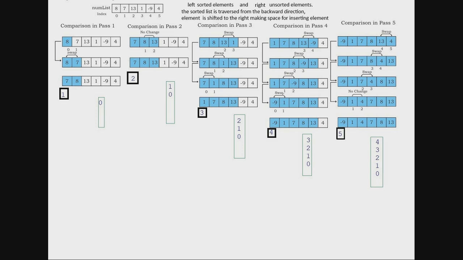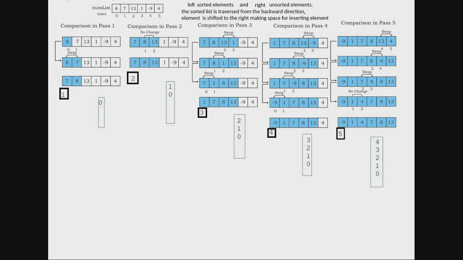Okay, that is not smaller. Now shift 13 to the right side, shift 8 right side, shift 7 right side, and place 4 in between 1 and 7. There is one space after shifting. Place 4 there. Then we get the sorted list.